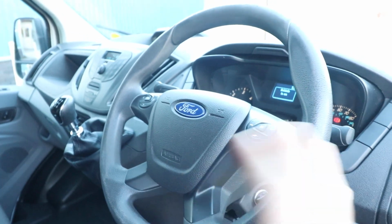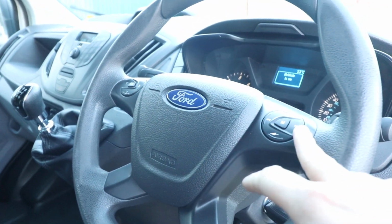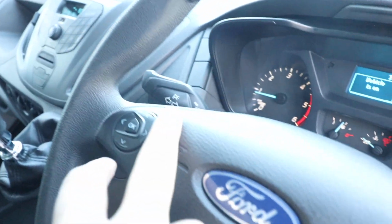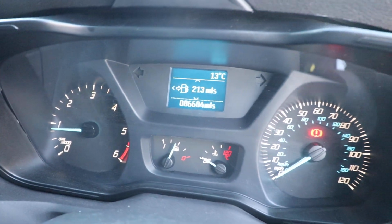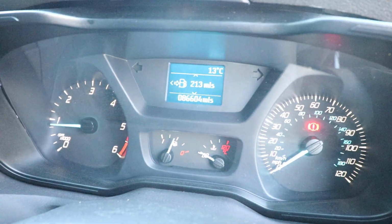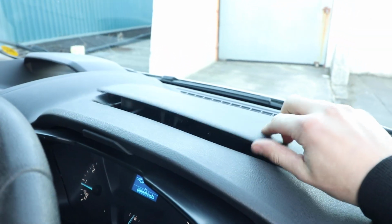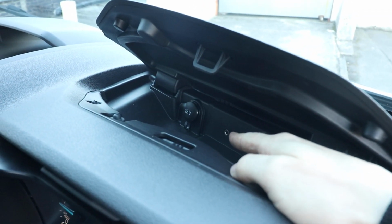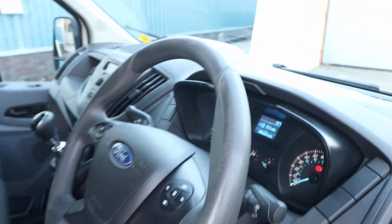But a multi-functioning steering wheel as standard on a Transit now. So you've got volume controls on the right-hand side, and then the onboard computer controls on the left. If I press OK on the onboard computer, you can see the mileage there, 86,604 miles. Plenty of fuel in this particular vehicle as well. Press this little secret button up here, that opens a hatch up on top there, and that then gives you an AUX port and a 12-volt socket up there on top as well.